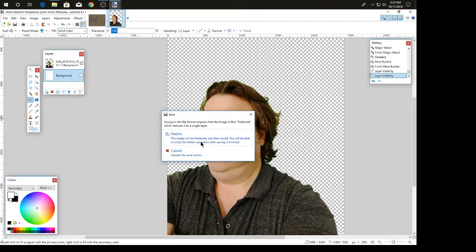Alright, so it's going to ask me to flatten, which means that I'm going to lose all this layering and everything. It's going to look just like a regular old graphic file or photo. So I won't be able to do any going back and manipulating the layers and things in paint.net after I do this with this particular graphic file. I could go to the paint.net version that I saved previously and continue working on that one. Now, I could open this and change things to it, but I just wouldn't be able to have all the layering and things that were already built into it. So once I flatten it, it's going to smush it all down into one layer, and that's that.